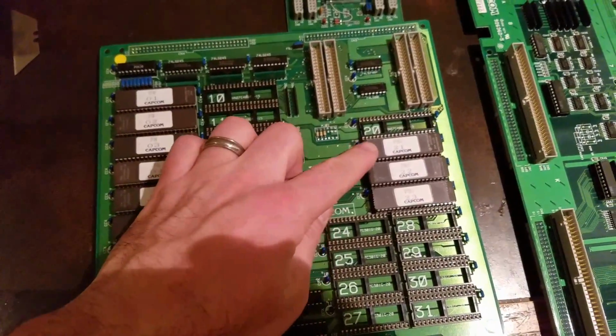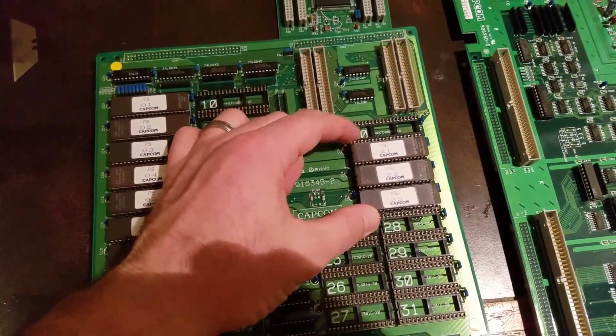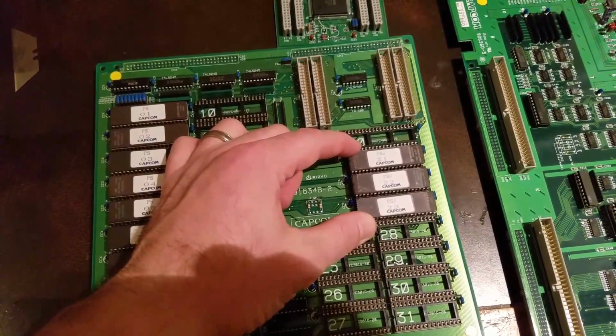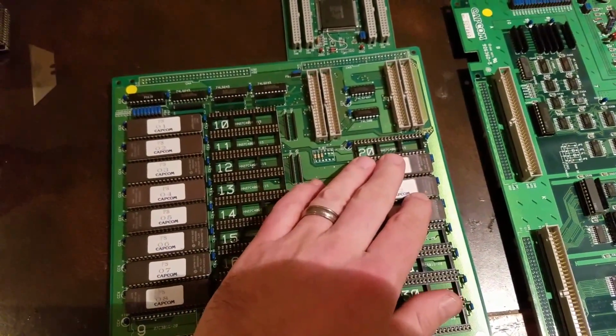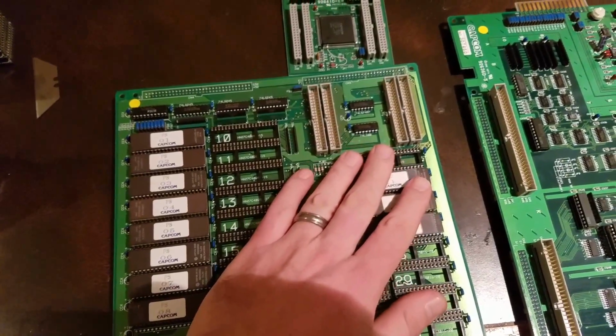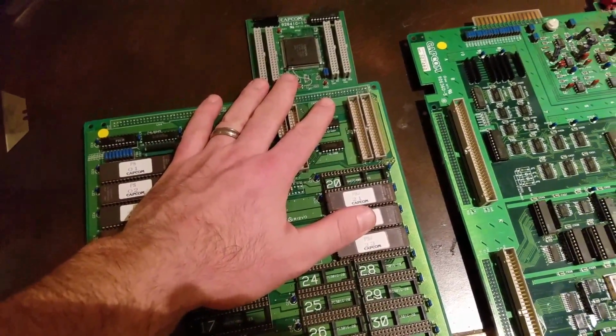What you have to do is I reburned these 3 ROMs here with the files that were on the Dead Battery Society. So 3 ROMs here. You have to pull them off, erase them, and then burn the new ones. Put that back on, so you're done with this part. That's for this battery for the C board.